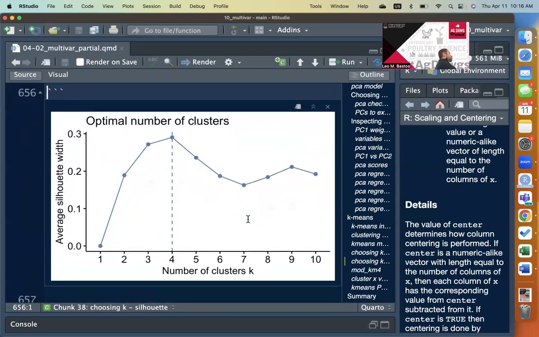On the silhouette width, what we are looking for is, again, the number of clusters increasing on the x-axis, and it gives you the average silhouette width for each one of those. We want this average width to be as high as possible, because it means that the observations in that cluster have a larger level of similarity within the cluster.